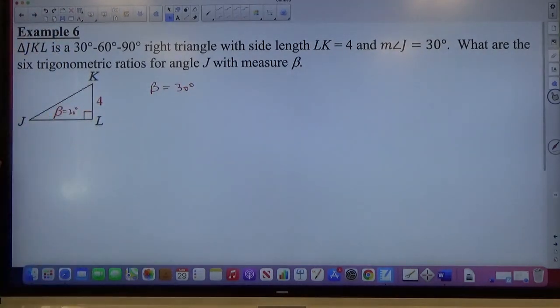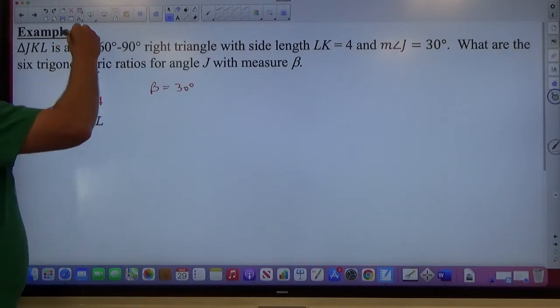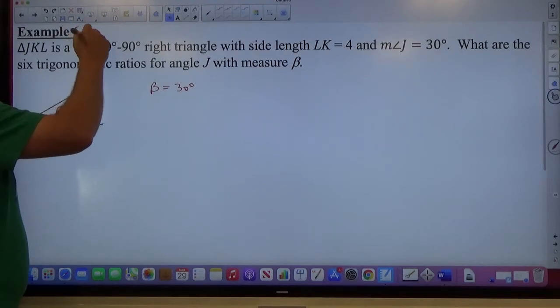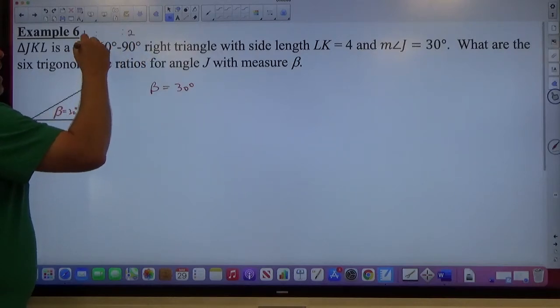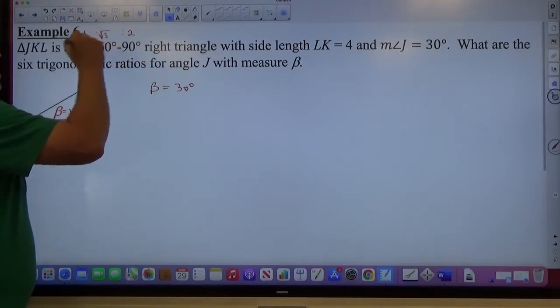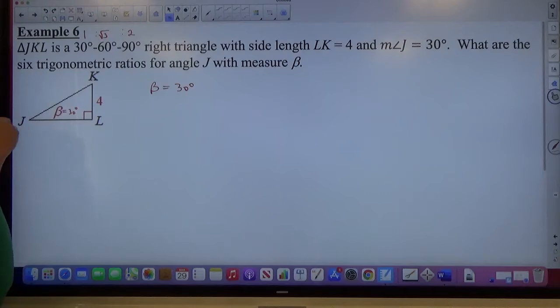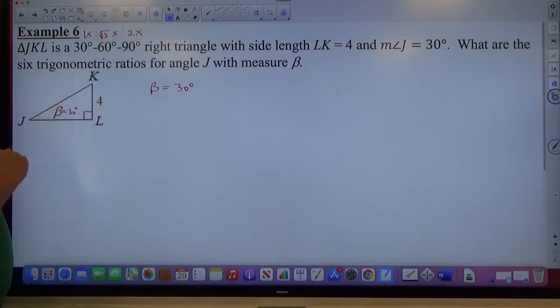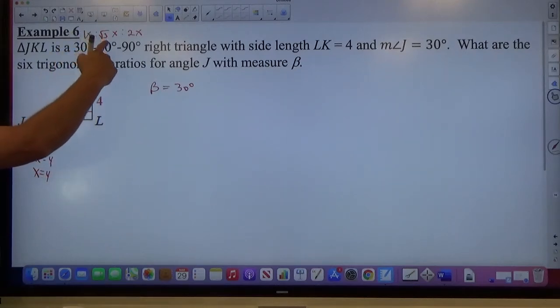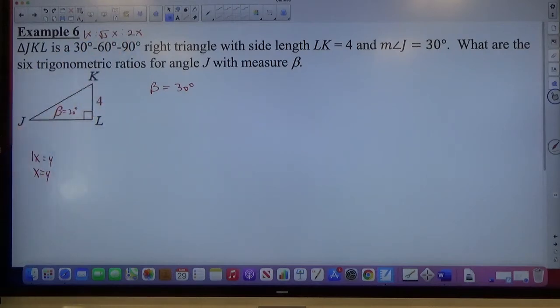remember the relationship of sides in a 30-60-90 right triangle: the 30-degree is the smallest side, 1. The 90-degree side is the biggest, so 2. And the 60-degree is the middle, which is square root of 3. 1, 2, square root of 3 are our numbers. And again, just like before, 1x, square root of 3x, 2x. So I know that 1 times x equals 4, which means x equals 4. So 4 times the square root of 3 and 4 times 2 is 8 would be the other two sides.